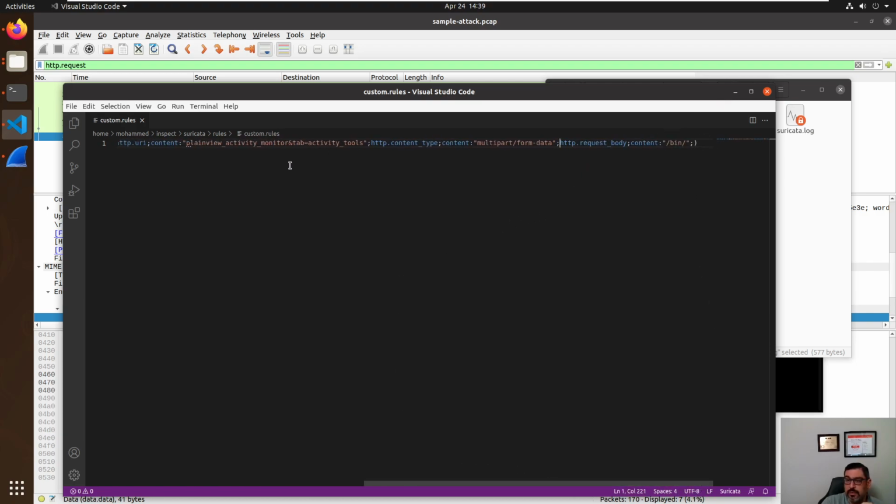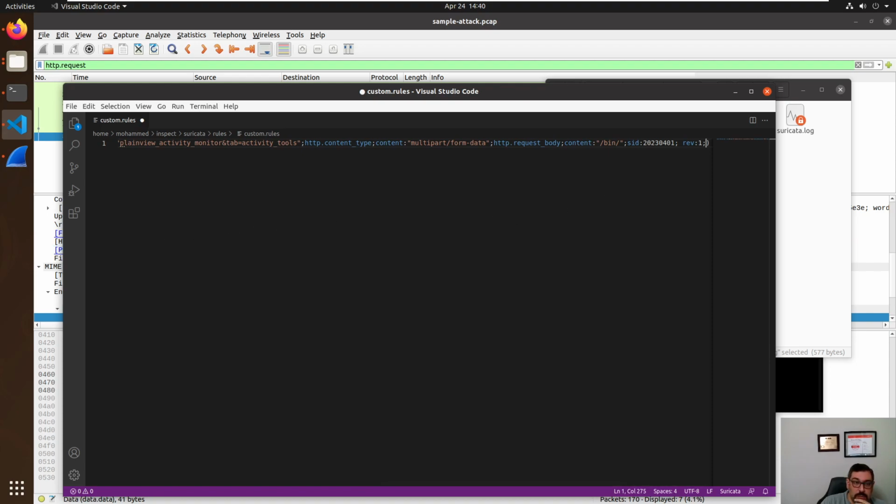I think we have enough conditions now to kind of narrow down the triggers. So we might want to start adding some metadata. Usually the first type of metadata that we would want to add is an ID for the rule. Depending on how your organization wants to number them, I would usually use something like the year, the month, and then rule number 1, for example. It's also useful to have a revision number, so that whenever you edit these rules, you change the revision numbers and so on.